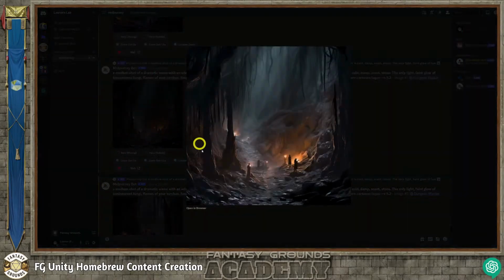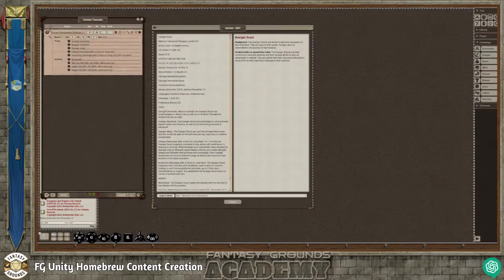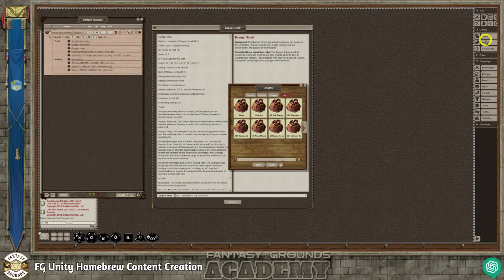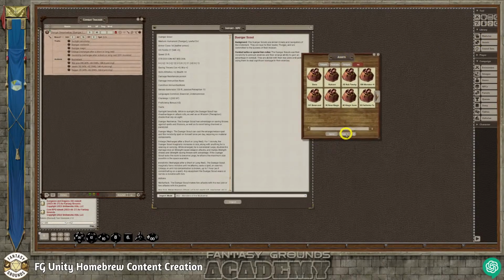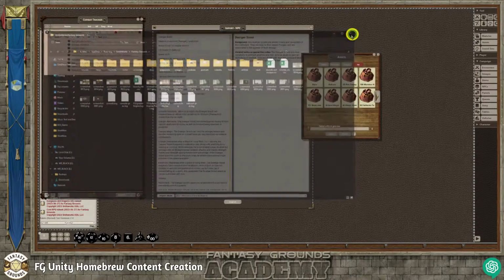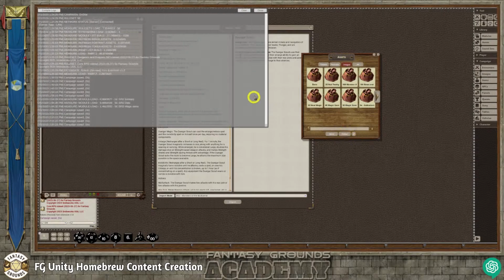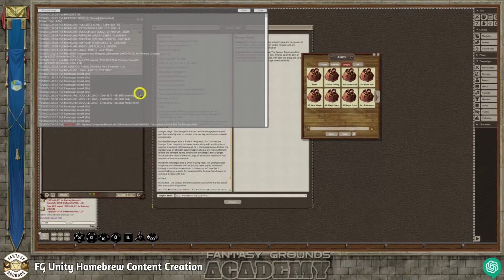So maybe this one. I'm going to open this up in the browser, hit copy image, then go to Fantasy Grounds, and come over here to your assets, which is where everything's stored. So library, assets, and you want to click on folder, and what you'll find is all these different rule sets. So let me first save my work, so it creates a campaign folder, and make sure I'm on images, and then click on folder. And I wonder what happened there.